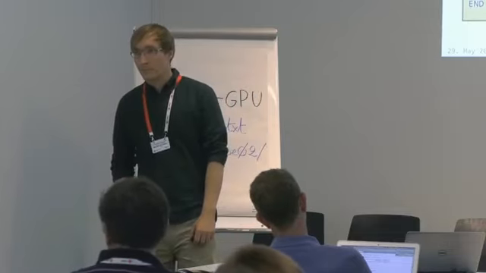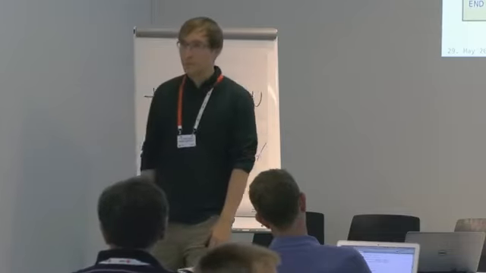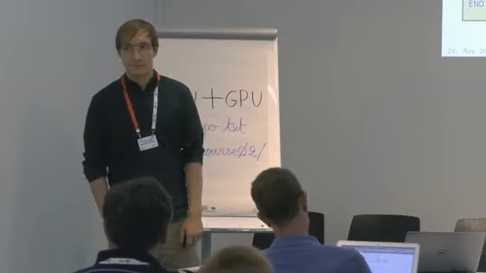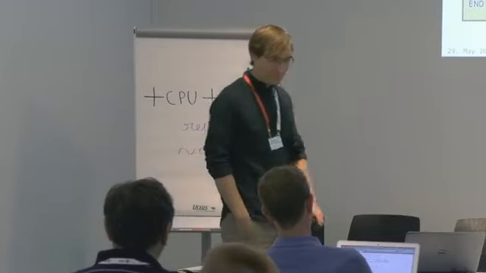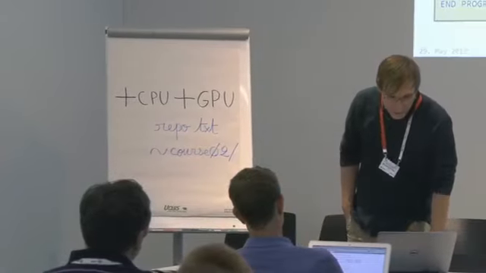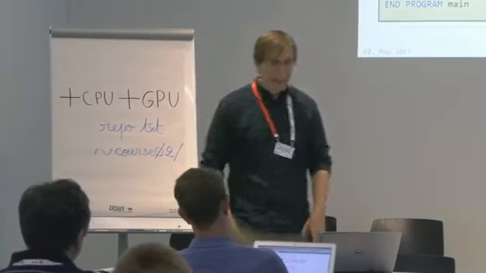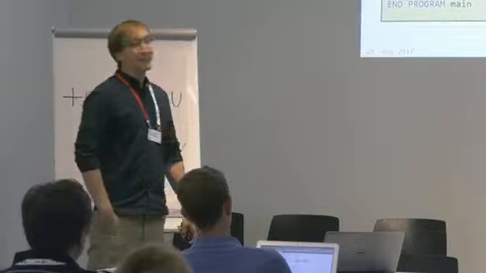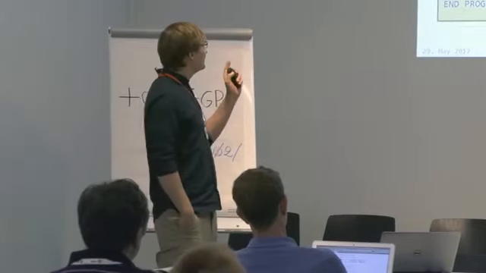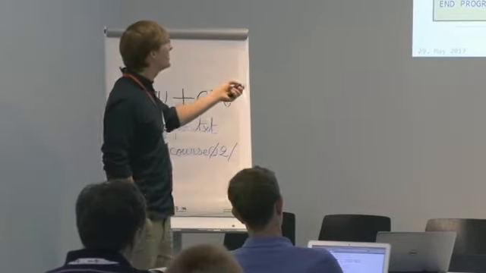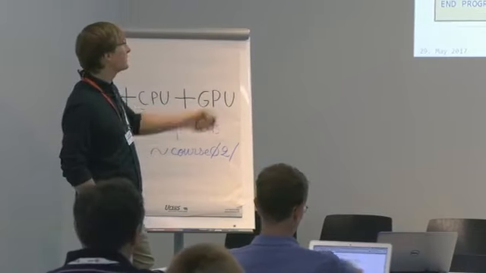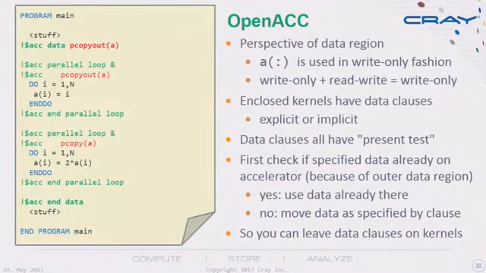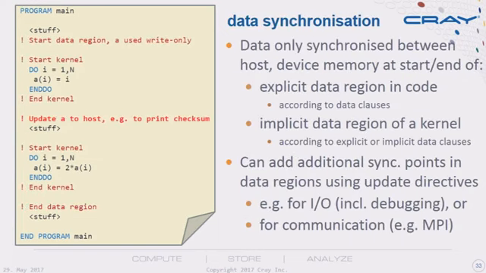If array A gets modified on the CPU between the first and the second loop, what happens then? Good point. I will do that in two slides. The next slide is the OpenACC example. As mentioned, it's quite similar. We have this pcopyout, so we want just the data back from the GPU. And again, we have these two kernels here with our data scope, which will be neglected.